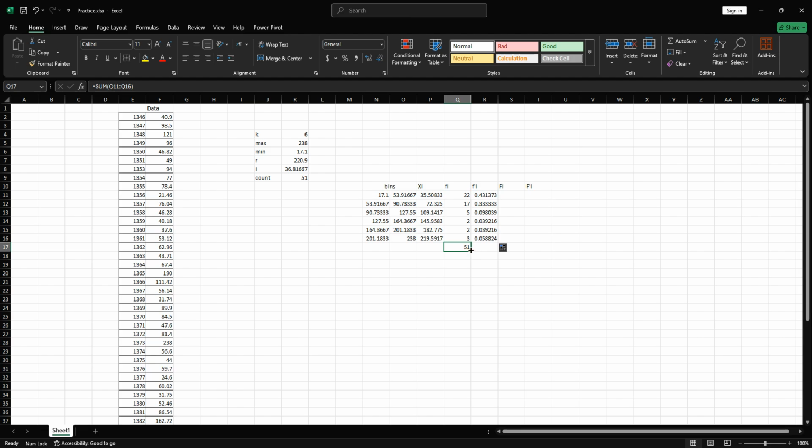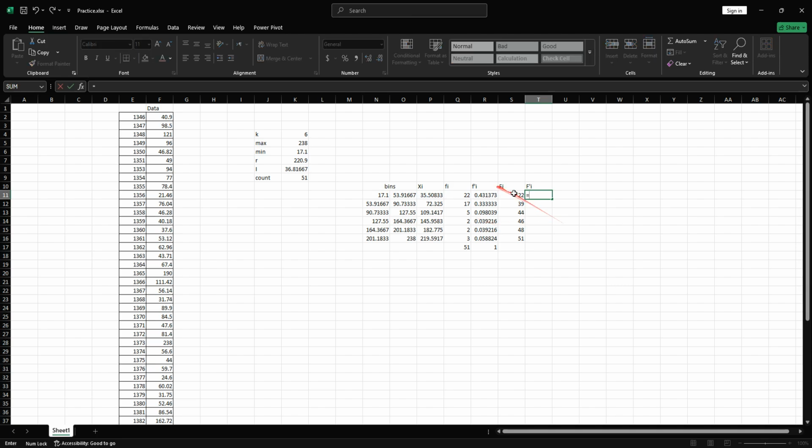So what I'm going to do is to sum, and one of the indicators that your frequency distribution table is right is that the sum of all of your relative frequencies is equal to 1. Then simply the cumulative frequency, which is 1 plus the one before, and the last cell in the column of the cumulative frequencies should be equal to the number of all data.